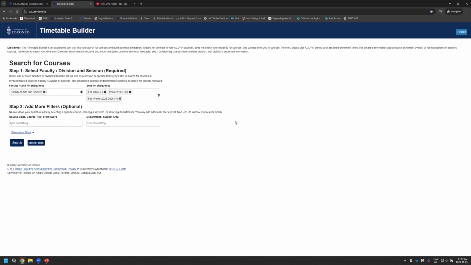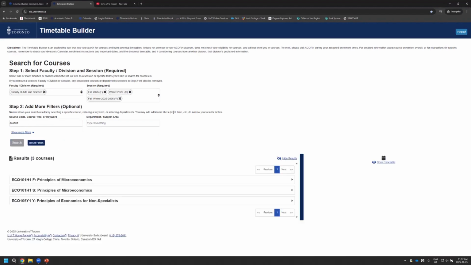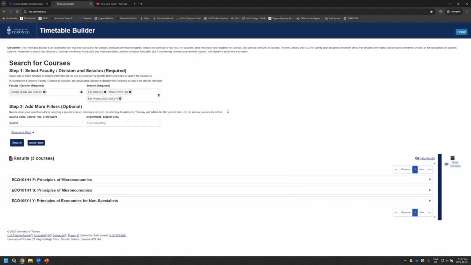I'm just going to go ahead and look at ECO 101 for now, and we can look at some other options after that. So if you are interested in doing economics, you know that you have to enroll in a suite of economics courses, and you should be doing ECO 101 and ECO 102. So the first thing that we want to look at when we look at this course description, hopefully this is just review. We can see it's obviously a 101, so it's a first year course. We know that we need this for the program that we want to take.